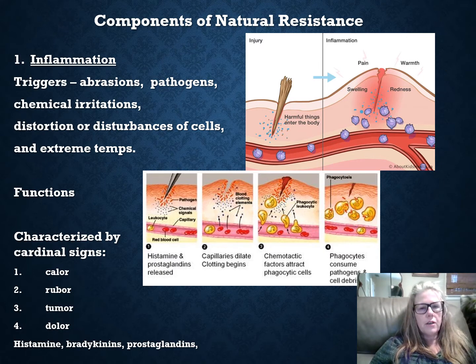Now, you might be surprised that we're even talking about inflammation because typically we think inflammation, we think bad. But acute or short term or even localized inflammation is good for us when we're talking about natural resistance. So it does play a beneficial role in our natural resistance. However, if inflammation is widespread and it lasts a long time, that can actually work against us. So a little bit of inflammation at the site for a short period of time is actually beneficial to us as far as natural resistance goes. Long-term inflammation, not so good for us.